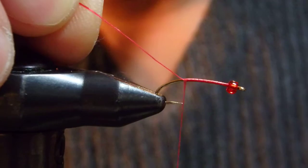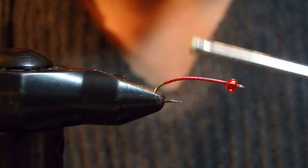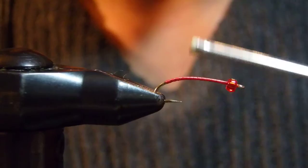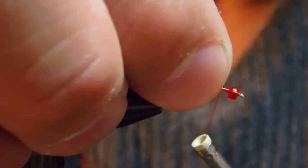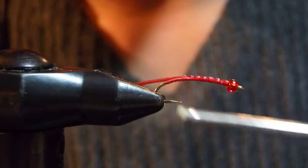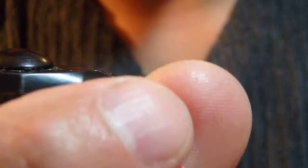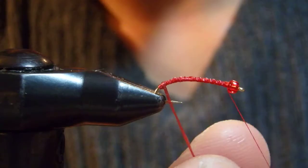What I typically use at spring creeks or places like the Big Horn or Mizu River — tied with size 20 to 22, sometimes 18. These larger ones, especially red, can be used as chironomids at still water. I've got a good foundation here — the extra wraps help. You can twist this material if you want, but either way you will have good segmentation with this material.